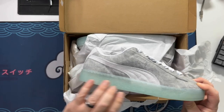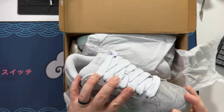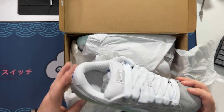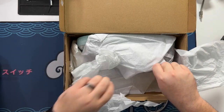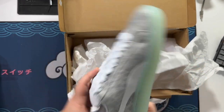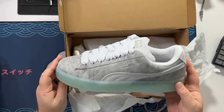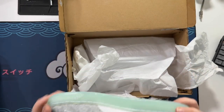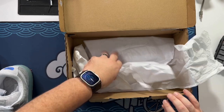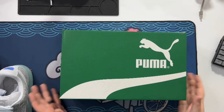my second pair of gray sneakers this month. Oh man, these are so nice. Sneaker number one. Very, very lovely colorway. Sneaker number two, my apologies. Very nice, very nice. Check the box or anything else. Very standard green and white Puma box, nothing special. To the trash with you.